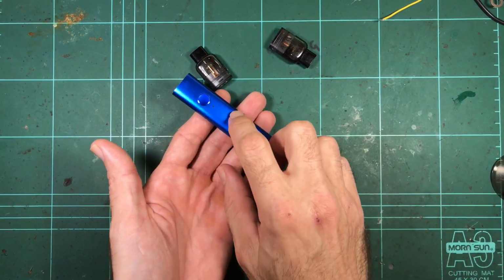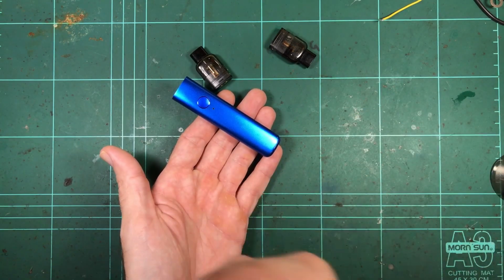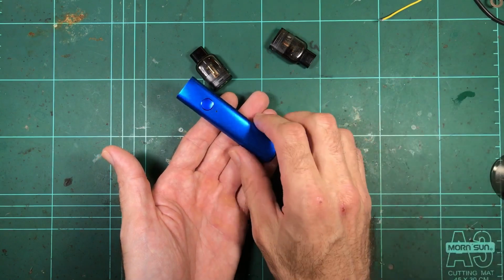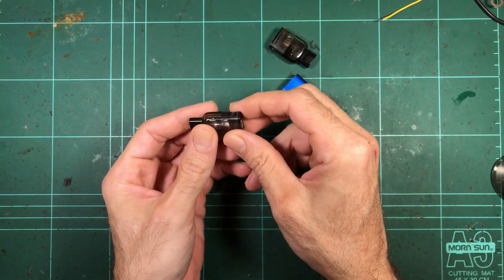When you're using one of these auto draw devices and you never notice it actually cutting in and out, or you don't even know when it started, you just draw on it and it just works, and then you stop and it stops. Yeah, it's just like that. It's fine, perfect. Now, the two things I'm not super in love with, the fill method.